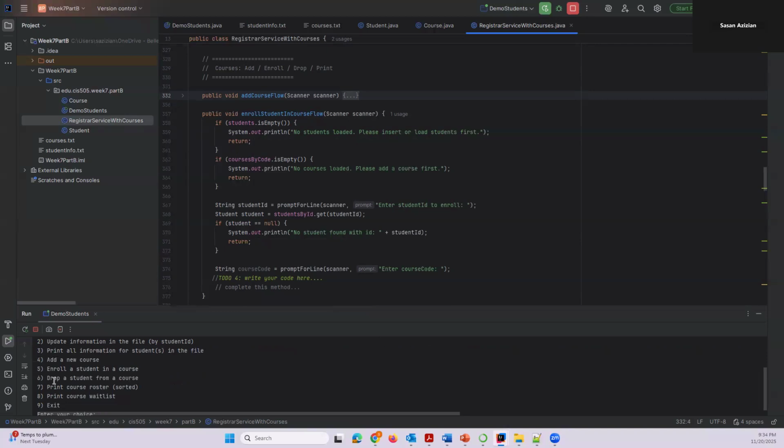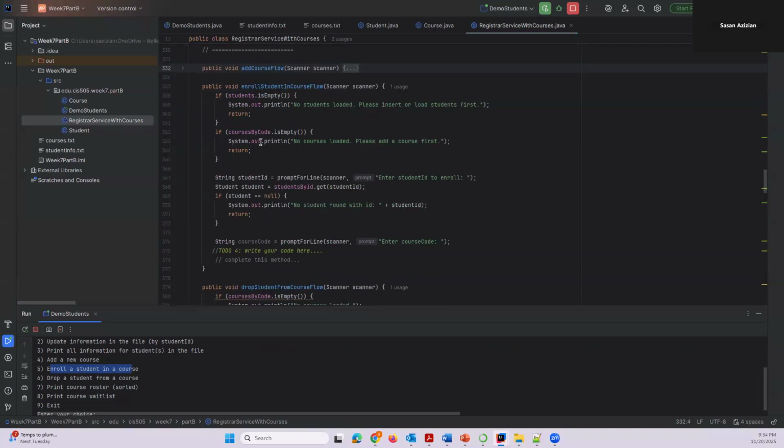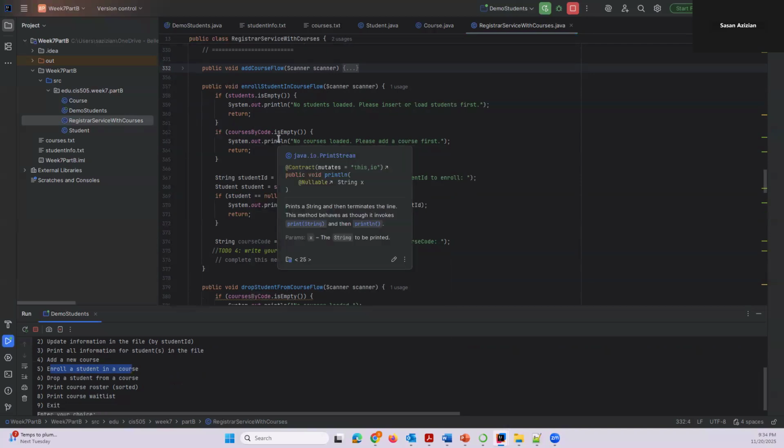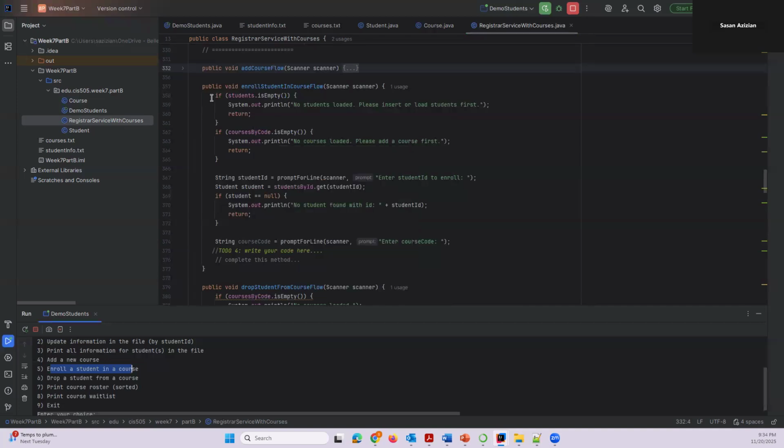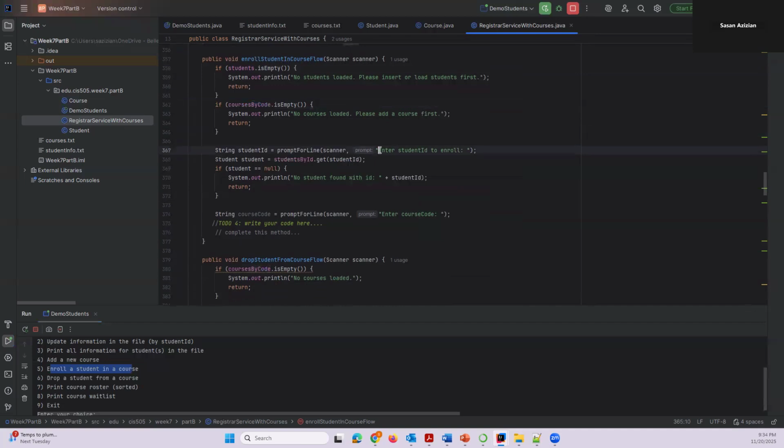So here, when you click enroll student, number 5, they call these. When they call these, they ask you if the student list is empty. If it wasn't empty, no students loaded. So that's correct. We wrote it for you. And the next part we are checking is that the course by code shouldn't be empty. So first check, are any students available? If it passed, then check, is any course available? Because we have to create the course. And if it was available, then it mentions, okay, right now, enter students to enroll. Which students want to enroll?